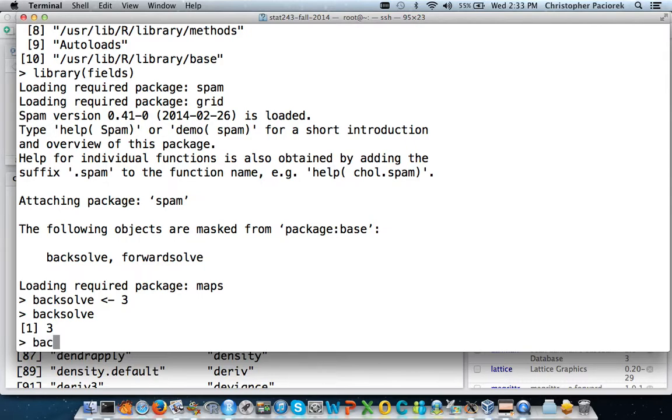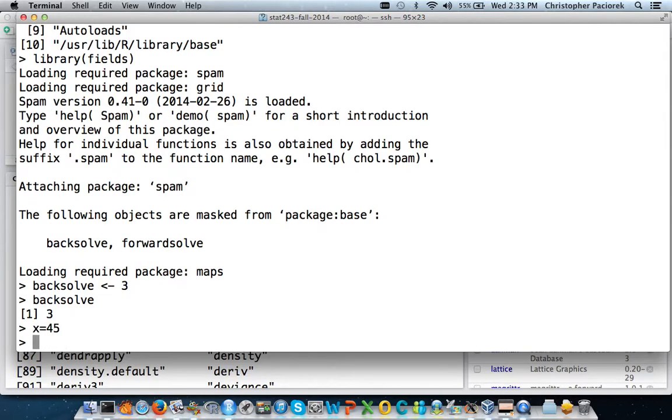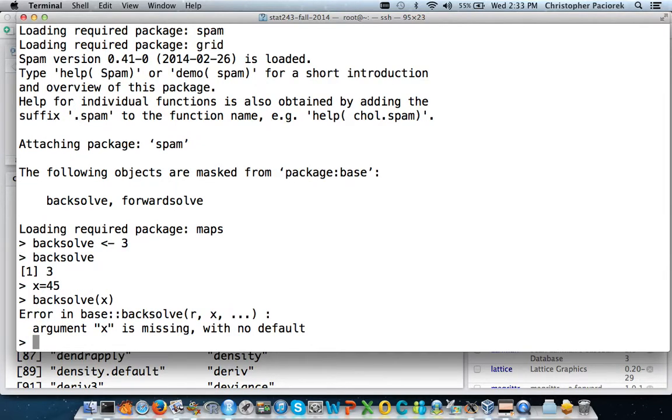If I say x equals 5 or 45, and then I say backsolve of x, this is wrong because I need to give more arguments than just x to do a backsolve. But if you bear with me, it actually does know to go look for the backsolve function in this case, because it's seeing that you're treating it as a function instead of just an object, instead of just a variable.